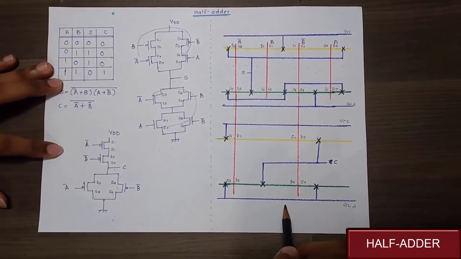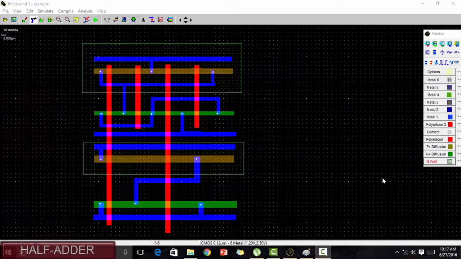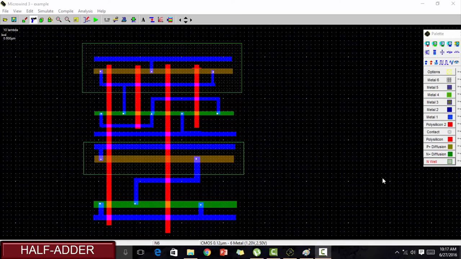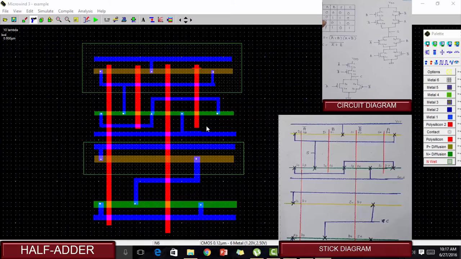Now let's look into the microwind implementation of half adder. Here we can see that the layout implementation of half adder in microwind is similar to the stick diagram we have just seen. The upper stick diagram that we can see is for the sum operation whereas the lower layout is for the carry. Four polysilicons are required with inputs A bar, B, B bar and A. For carry operation, the polysilicons with input A bar and B bar are required. So we have extended A bar and B bar polysilicons.